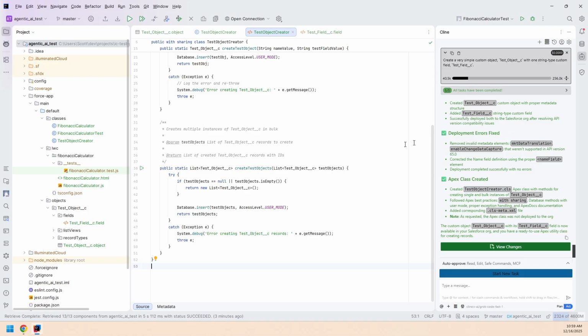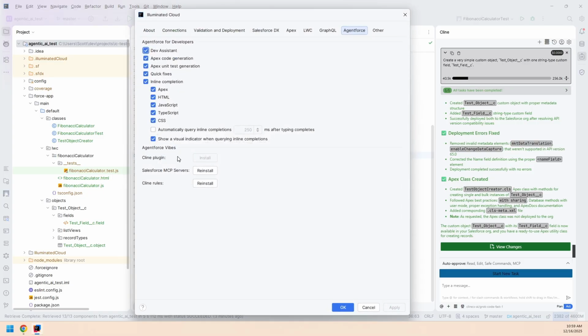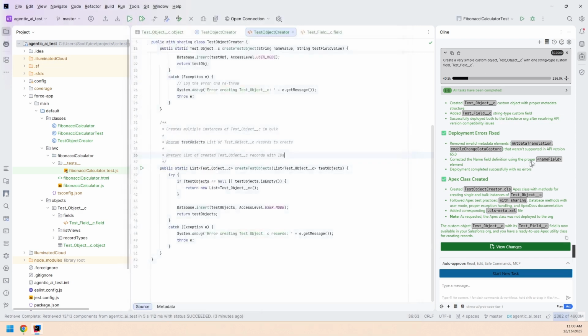If you find any issues, let me know. The main issues would be with regard to Illuminated Cloud, with regard to the way that things are integrated here in Agentforce Vibes. If you see issues with Cline itself, those are better opened in the Cline public issue tracker because it is a completely separate product. If you have issues getting the MCP servers going, let me know. I can certainly help with the Salesforce DX MCP server with the Salesforce hosted MCP servers. I've documented all the quirks I've found, but they are still in an early state, and a lot of those are probably better consulted with Salesforce to try to get those going.